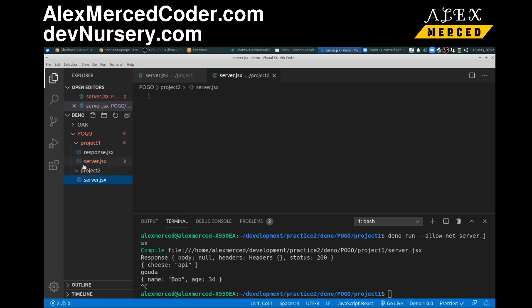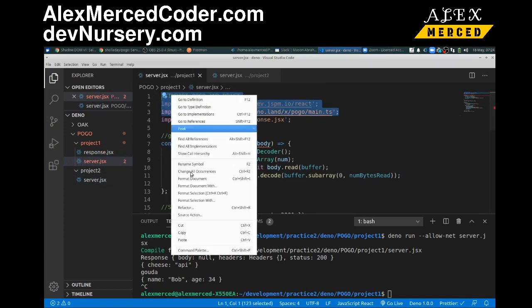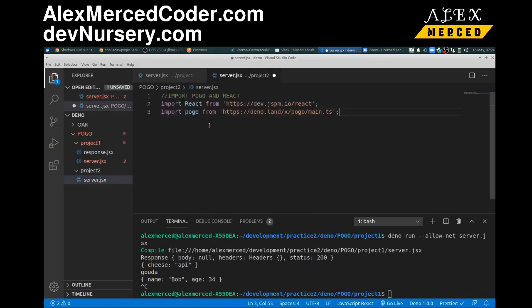So I'll just use my previous project to get my imports. Here are my imports for this Pogo project. I'm going to bring in React, and I'm going to bring in Pogo. The cool thing is that since I've already used these two libraries in a previous example that I didn't record, while I was just practicing, it's already cached these libraries.